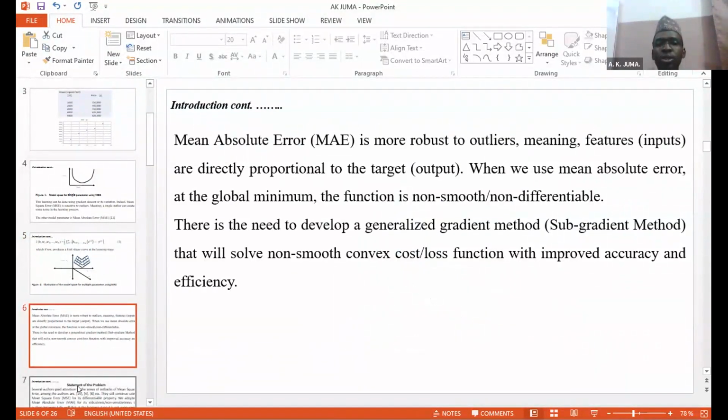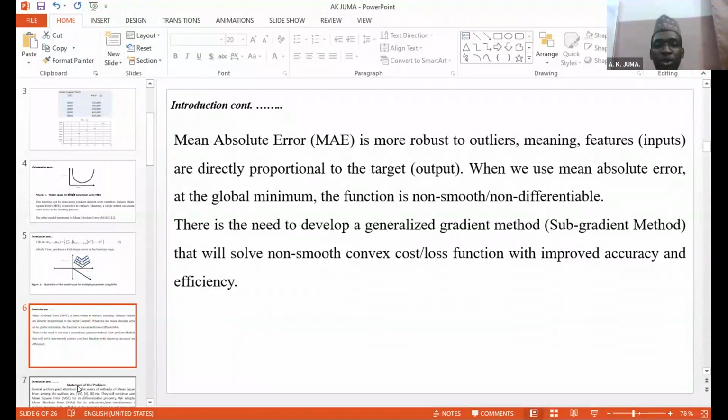We said mean absolute error is more robust to outliers, whether you have one outlier or many. In the case of MSE, one outlier can generate some noise. But in the case of MAE, it will penalize that outlier. The reason is this: if you look at equation 2, that is the MSE, you will see the value is squared there. It is taking the total area; whatever value we have, we are squaring it. But MAE is taking the absolute value. That's why it penalizes the outliers.